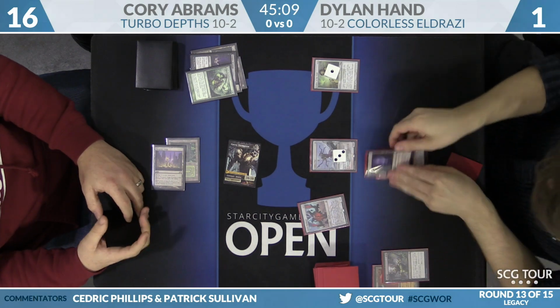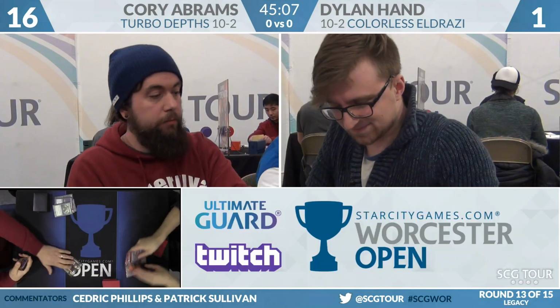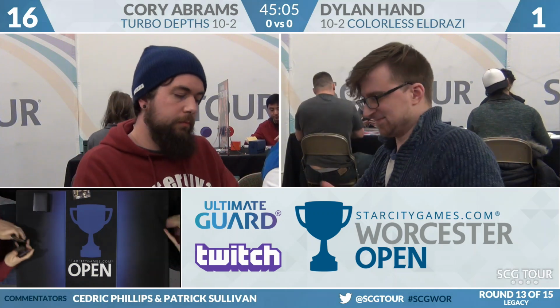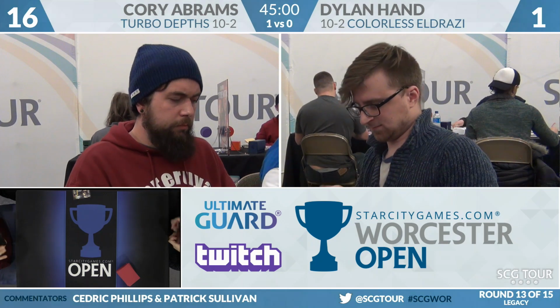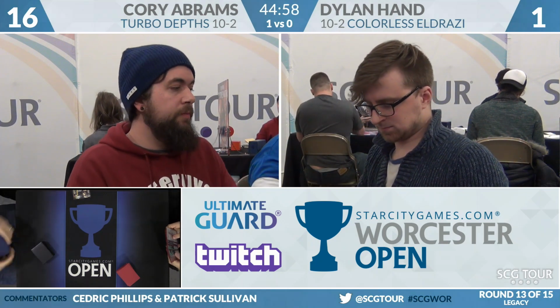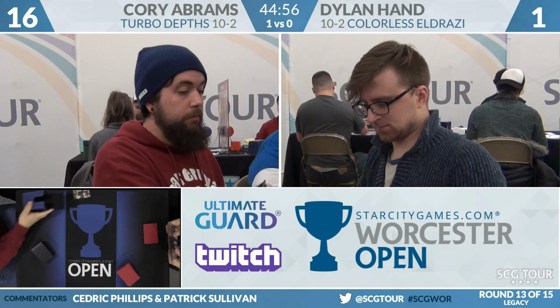Big draw. I don't know what it could be. Nope, we're done. Cory Abrams with the power of Merit Lage. Going to win game number 1 here over Dylan Hand very quickly. Turbo Depths doing what it does, making a quick Merit Lage. Wins game number 1 here over Colorless Eldrazi. These two are going to go to the sideboards. We'll be doing the same here in just a moment.